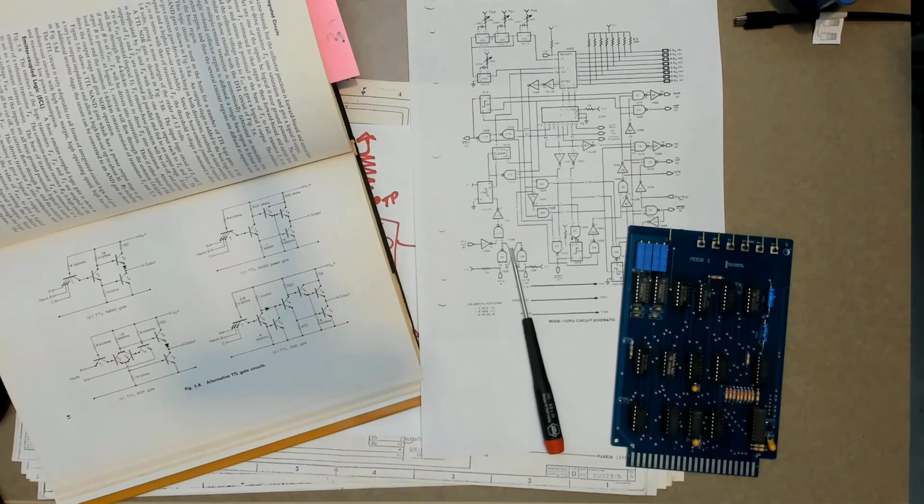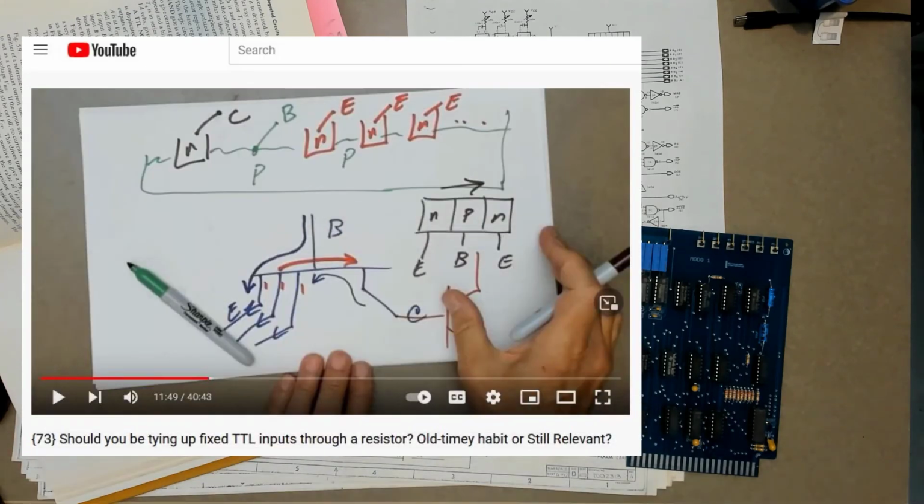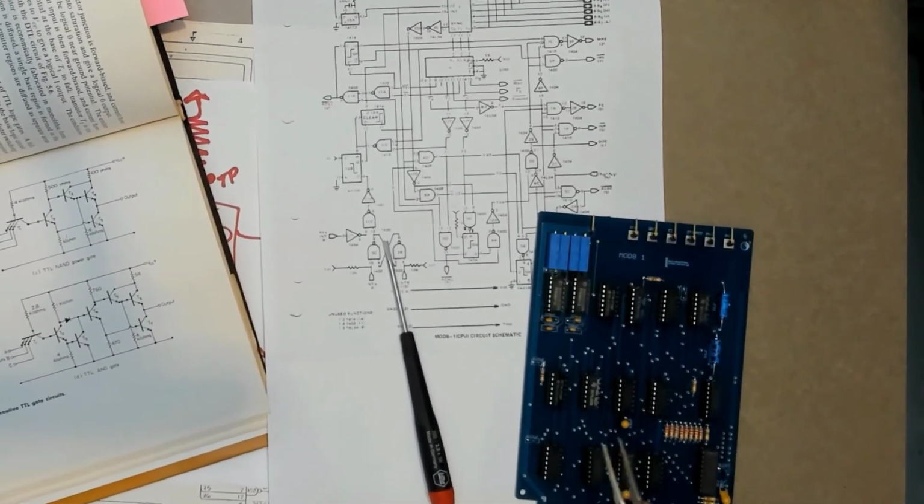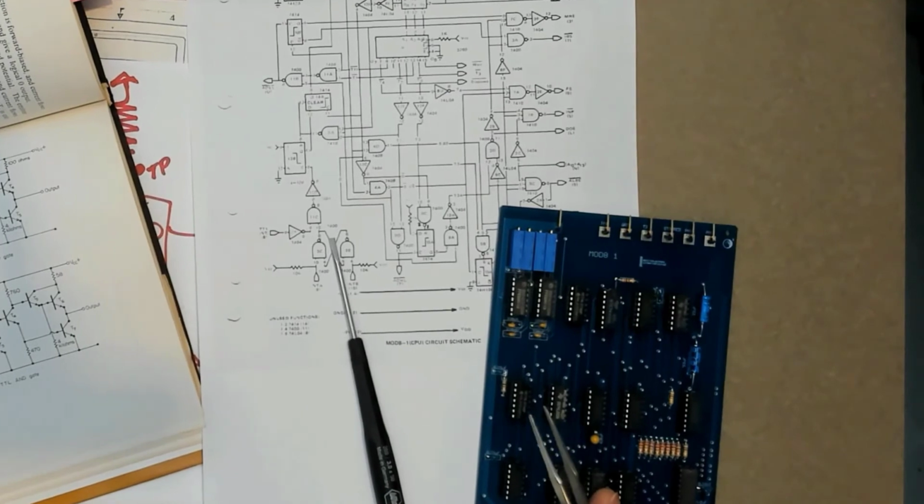Hello world, it's me. In the last video, I discussed why old-timers feel the need to tie up fixed inputs to VCC with a current limiting resistor in simple logic devices. Like on this 8008 CPU board, this is part of my MilMod 8 reproduction system.